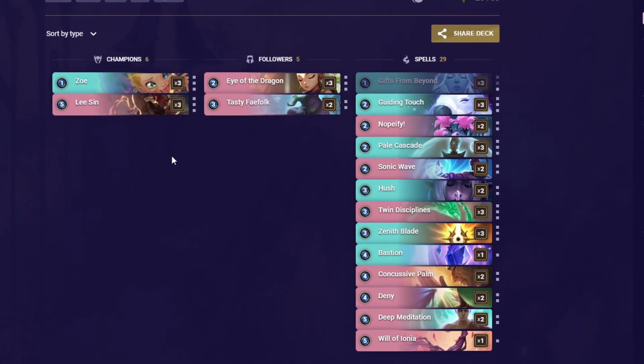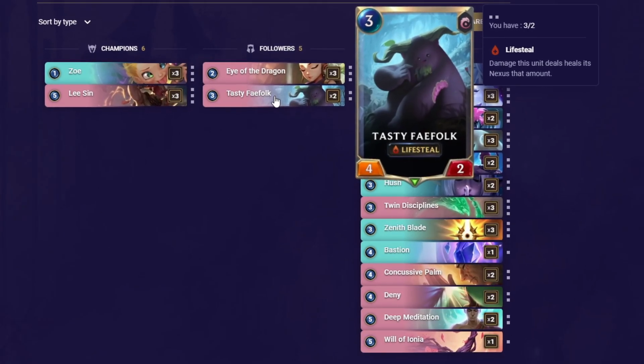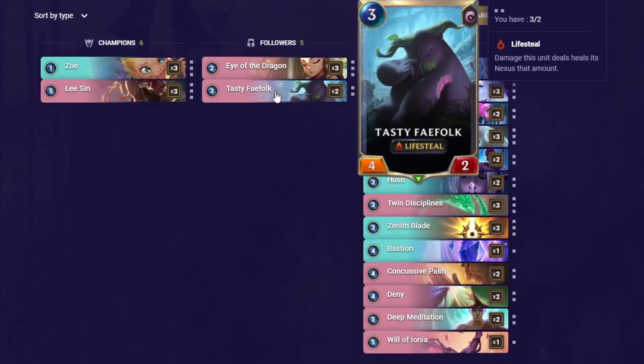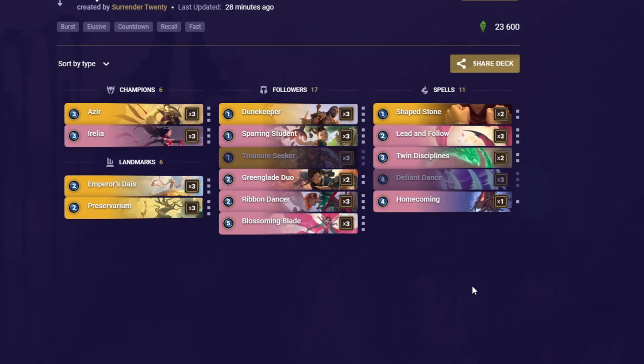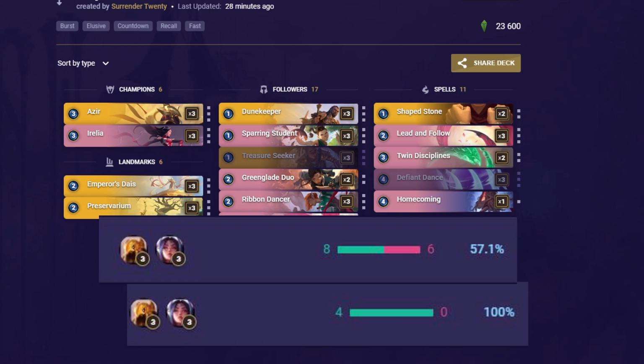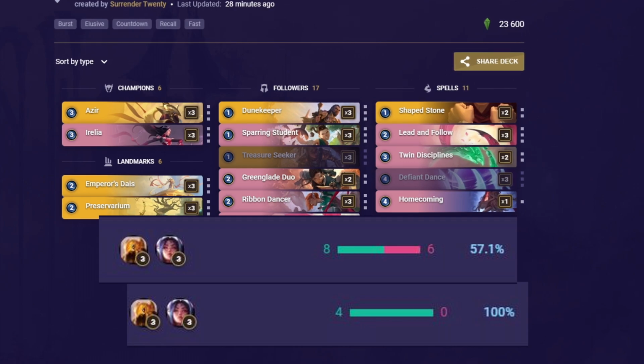Against aggro, you can consider not keeping Lee Sin, and obviously against aggro, you want to keep the tasty Fae Folk as well. Then the final deck that I used to get from Diamond 1 to Masters, the deck that got me over the edge to Masters, was the classic Aurelia Azir.